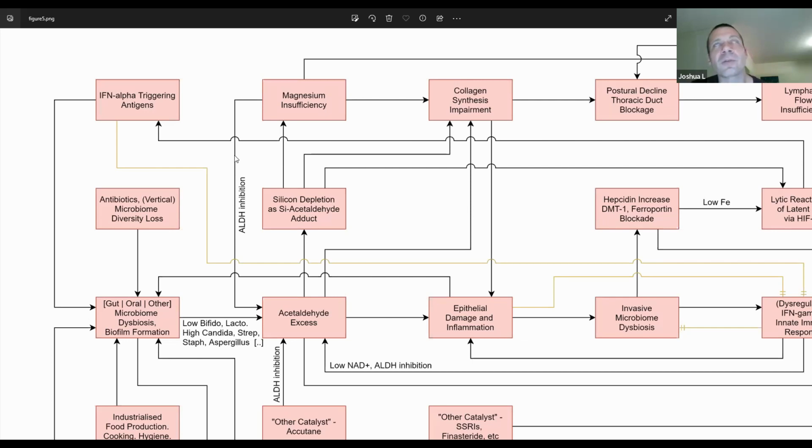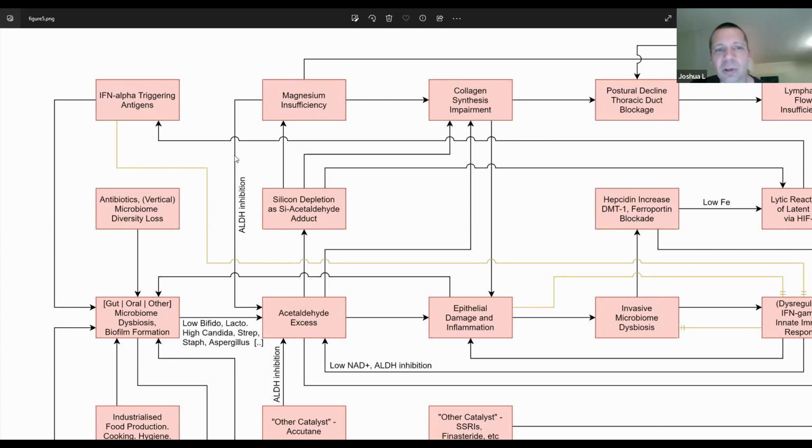So if you have a deficiency of silicon, which you will if you have this chronic production of the acetaldehyde, and of course, the ALDH enzymes and things are not keeping up with the load, then you end up low in silicon. And you see that in the urine. So when we've measured urine silicon, you see an elevation simply because it's being excreted as part of this detox event.